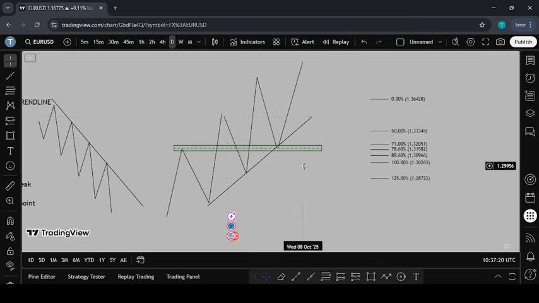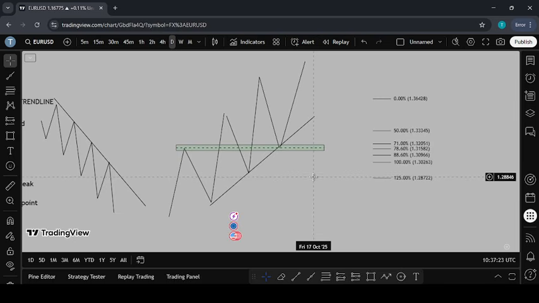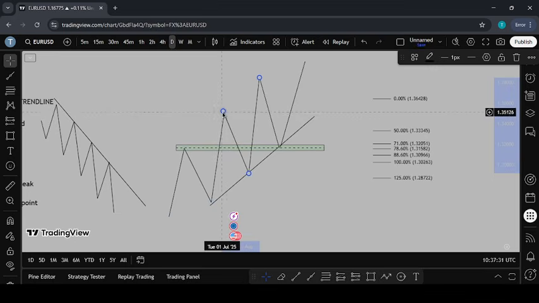If you're watching this video for the first time, you can just go to the previous video, then you know everything about identifying key levels. So this is a particular key level that market has broken out from the first time, broke out again the second time, broke out again the third time. It's a possibility this zone can also now serve as support to push price. That is the second confluence.